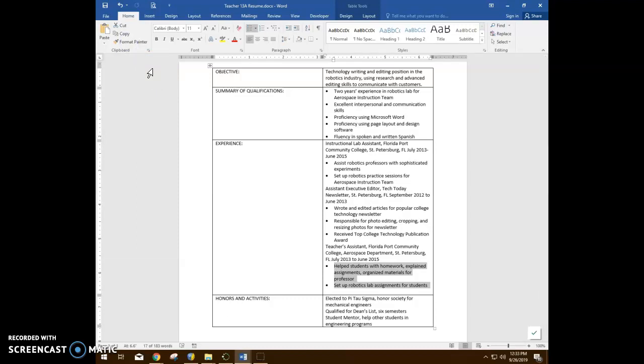And then we also want to do the elected, qualified, and students. So we're going to do one more time here, and we're going to do these here, and then it'll bullet those also. I just did it a different way. But the point is it was showing you how to use your bulleted items and use your Format Painter.